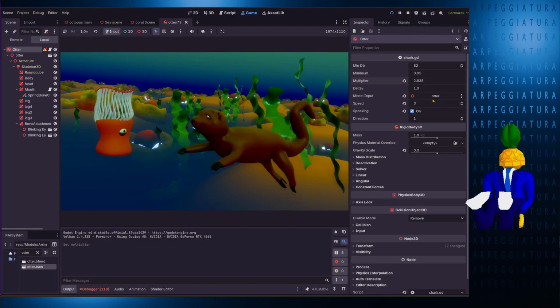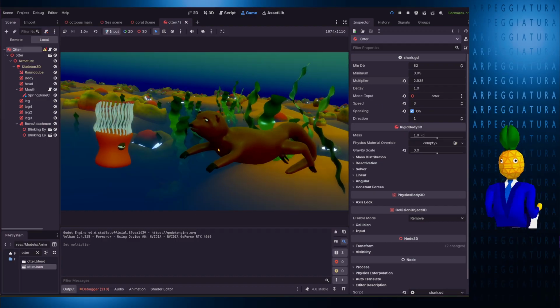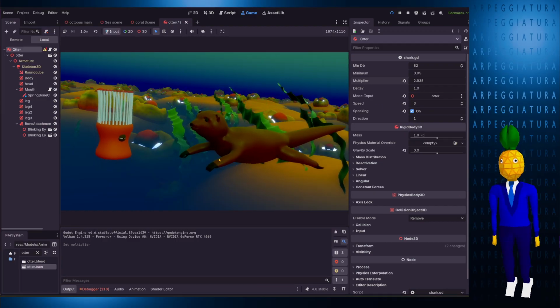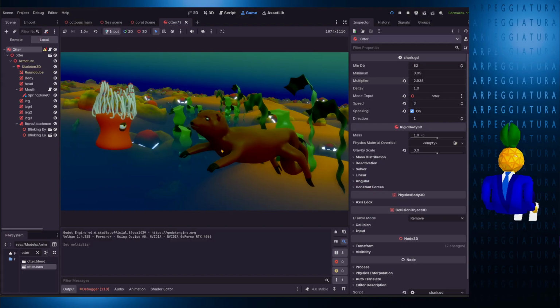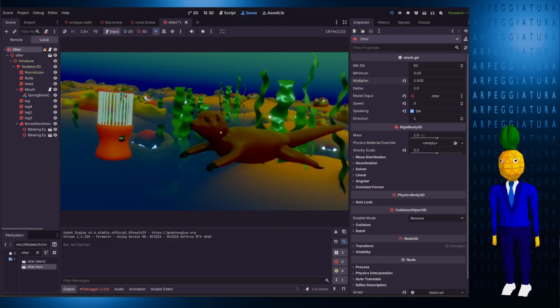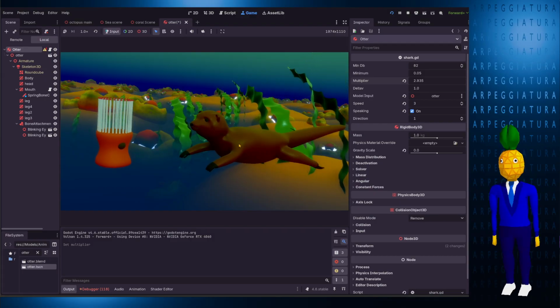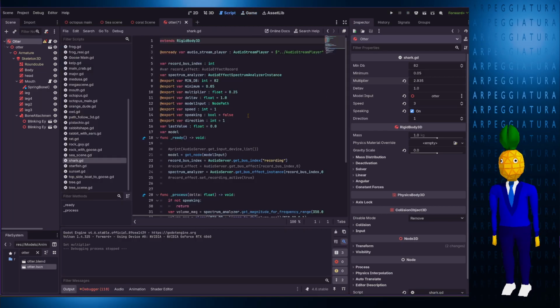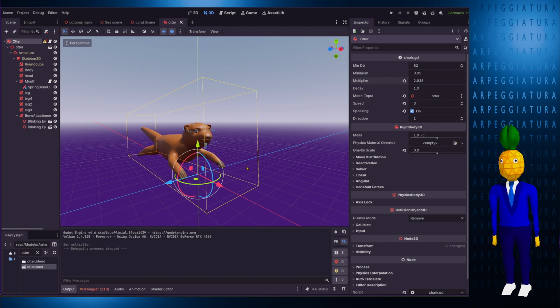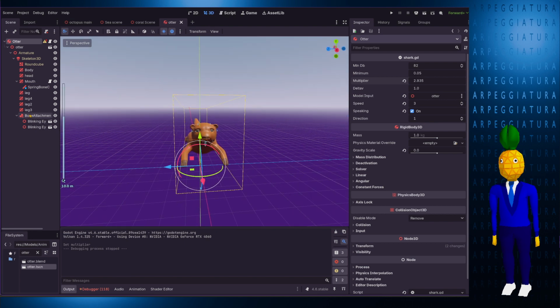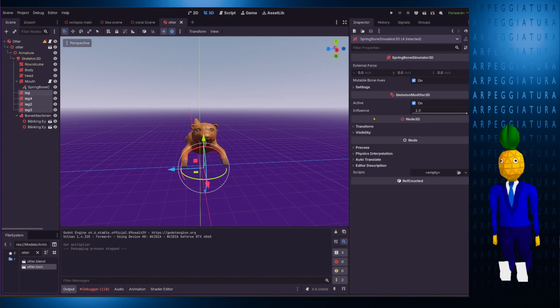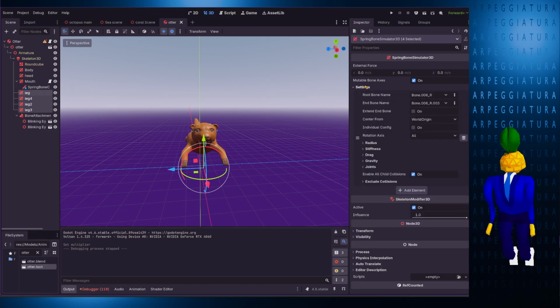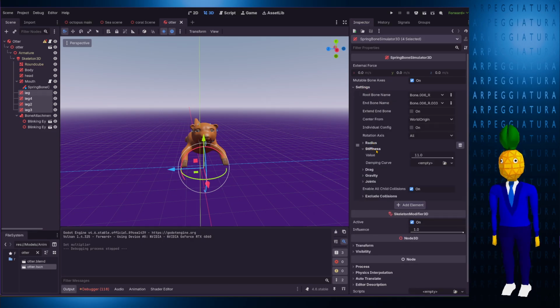Also, his arms need to be wagglier, and his 40's fine for the mouth, I think. For his arms here, let's make them super woggly. So we'll bring this down to like 2 or 1.5.